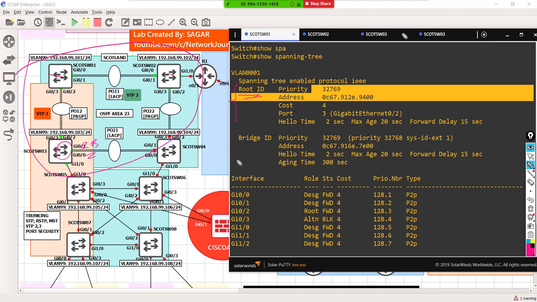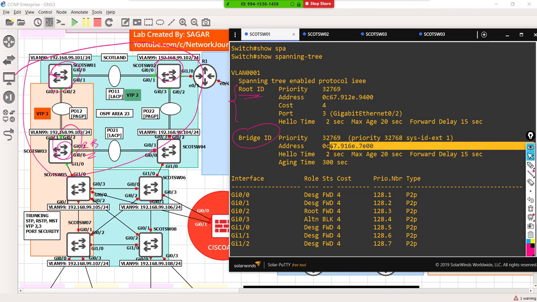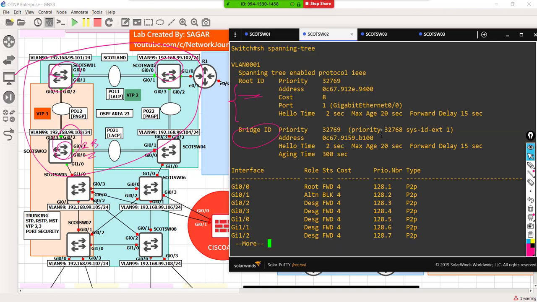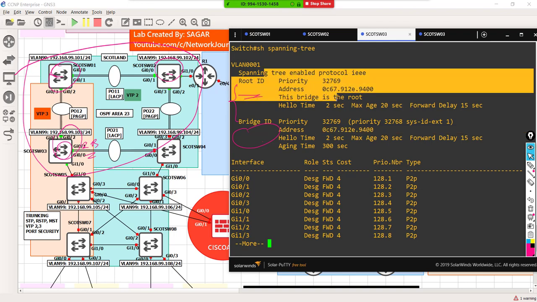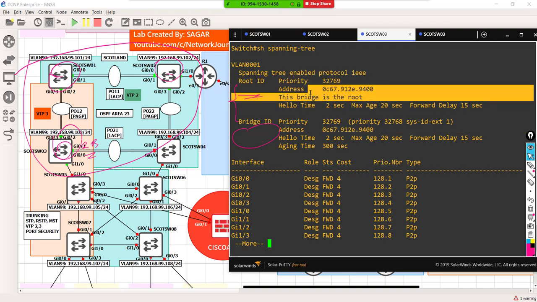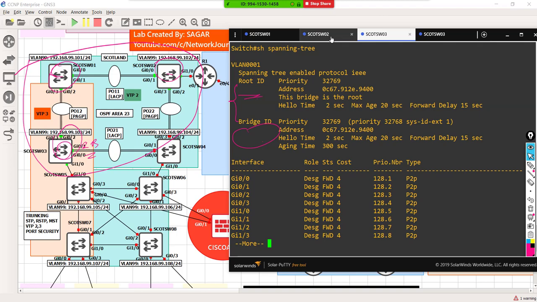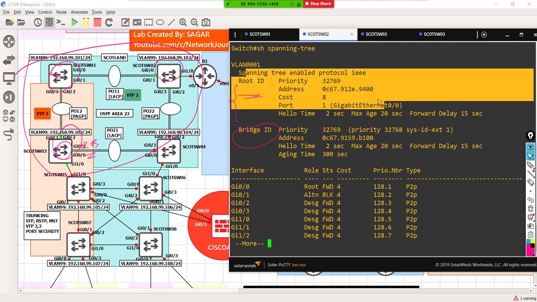Okay. And the next one, that is bridge ID, is local to its own switch. So that is different. Let's say the first switch had this, the second switch will have its own MAC address, and the third one will have its own MAC address. So the only thing that we see getting shared is the root ID detail, especially the root bridge; the detail of the switch which is root bridge will be stored in this way.